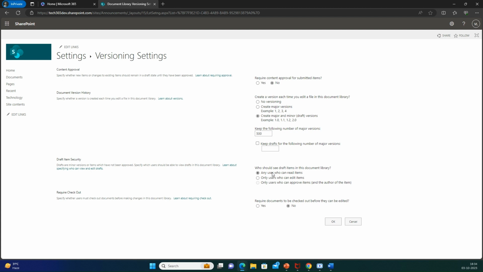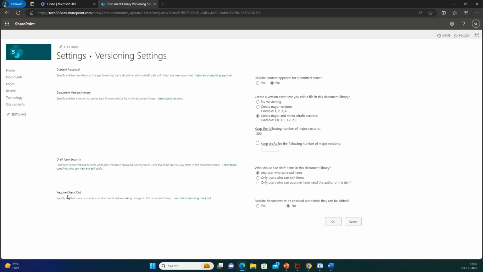That setting we are controlling from here, like who should see draft items in this document library. Any user who can read items, meaning users who have read permission, can see the draft items. And if we select only users who can edit items, it completely depends on the permissions set on the site as well as the document library. Based on this it will work.